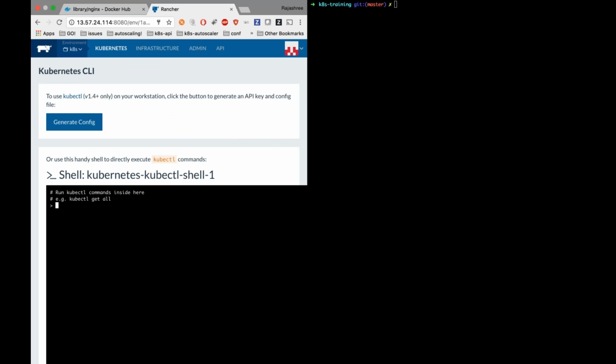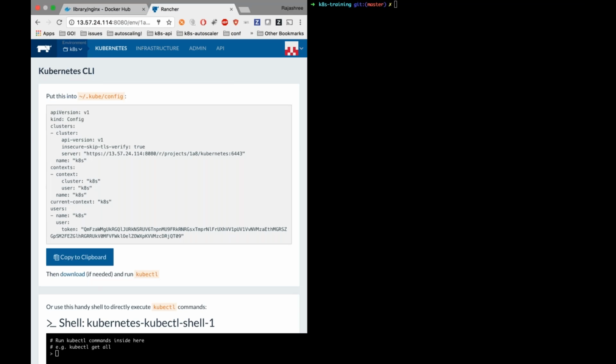And before I go ahead with the concepts, I just want to make sure that the kubectl in my shell is configured to be able to talk to this Kubernetes cluster. And for that, I'm going to use this generated kube config and put it in my shell.